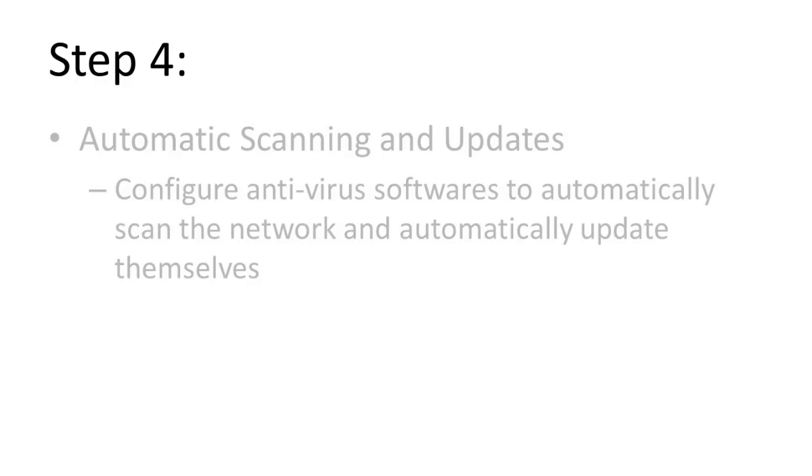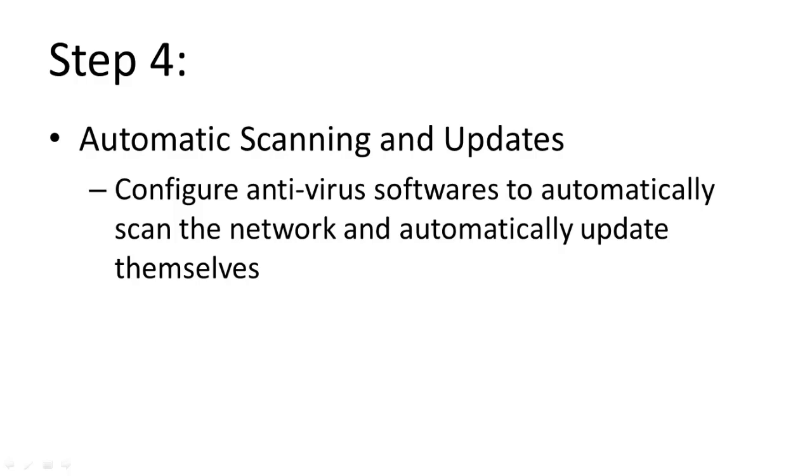Now, as viruses and malware attacks become more and more advanced, antivirus software improves to combat them. There are thousands of antivirus software, and some are more advanced than you could possibly even imagine. It's not out of the ordinary, however, for antivirus software to have automatic features. So step 4 in the mitigation strategy needs to be to make sure that antivirus systems and software are configured to do things automatically. This means they have to automatically scan the computer, scan the network, and update themselves. We don't want to rely on a human to do this. Very often, when it comes to virus scan, nothing's going to be rolled out automatically that's going to damage our computer. So this stuff needs to happen automatically.